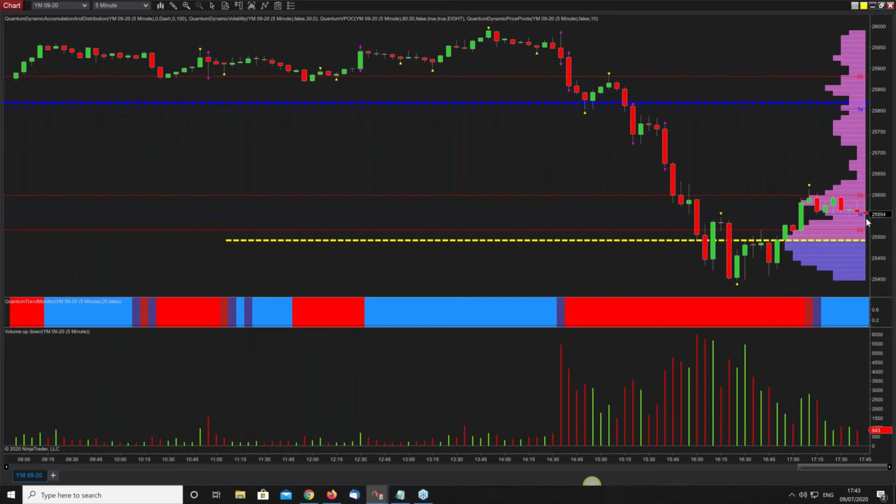If it breaks the downside, what we're looking for is obviously an increase in volume. We've got a decent level of resistance acting overhead here. We've got a low volume node below us here at 25.50, 10 points or so below. If we get through there, where are we heading to? The chances are if we're going to the downside, we'll be going back down to the VPOC, down this yellow level here, through this volume, and then we will hit further congestion if we get down to this level, purely because it's back to the volume point of control and we've got this heap of volume sitting at the fulcrum of the market.